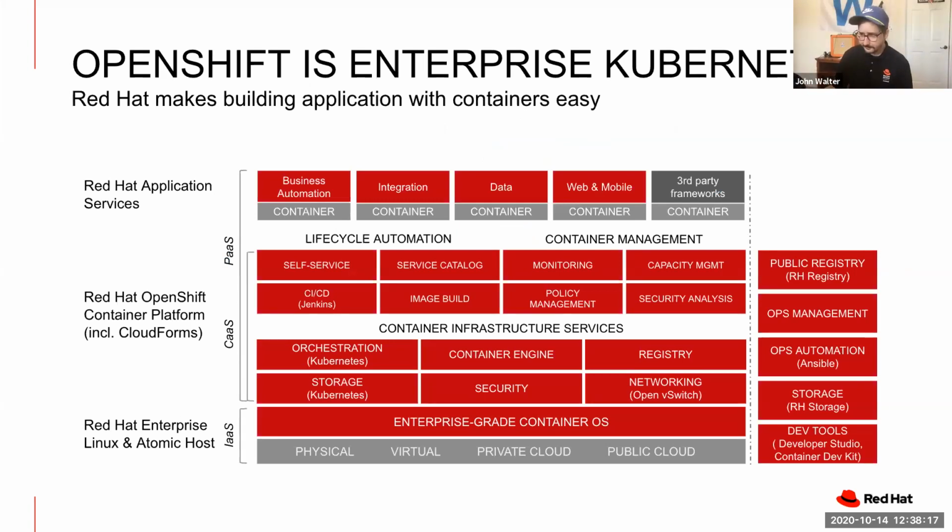If you take a look, and I'm sorry this isn't highlighted, but here at the bottom, we have essentially our container orchestration as a service, right? And Kubernetes is only a couple parts of this, right? It doesn't include any of the things in the lifecycle automation or container management piece. It doesn't include any of the application tooling at the middleware layer, things like business automation or integration. None of those things are provided from Kubernetes. So those are all things that need to be added on afterwards or are provided by OpenShift.